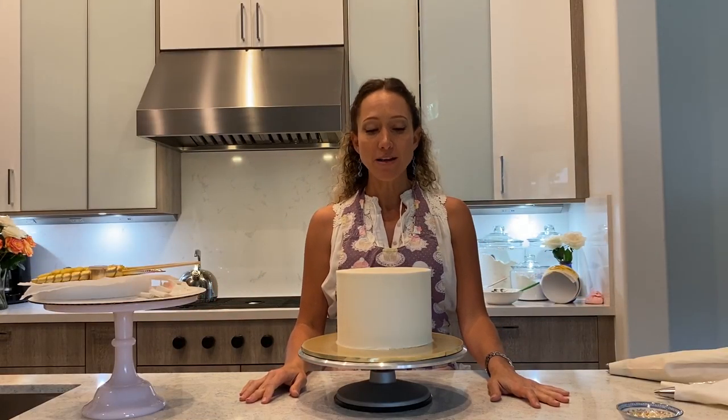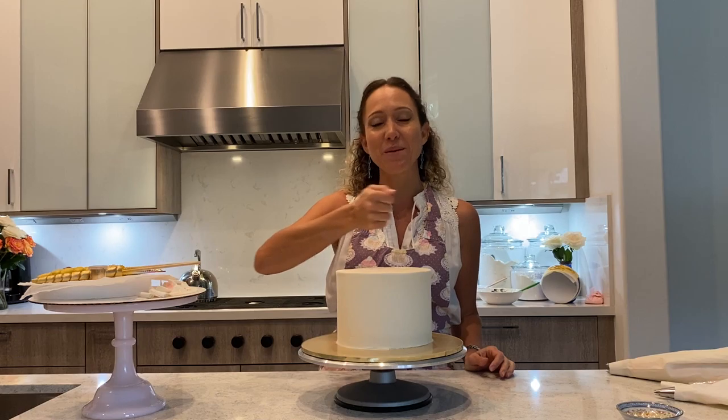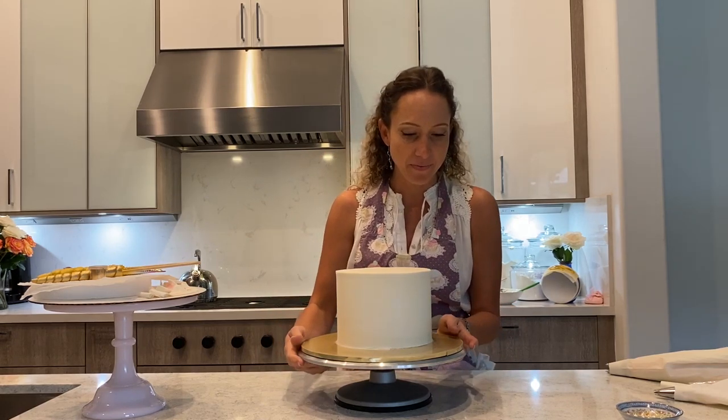Okay guys, my cake is ready. It has been frosted and it's time to put it together. I'm gonna put the horn, the eyes, the ears, and pipe some rainbow swirls. So check it out.